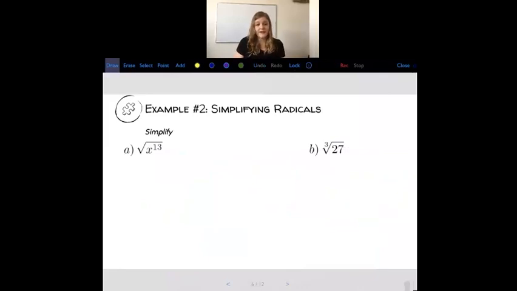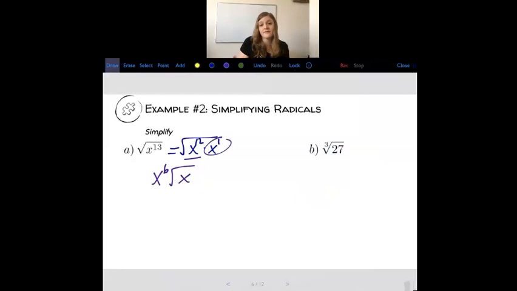Continuing on to simplifying radicals, what happens when the exponent of our variable is odd? Well, the strategy is to get to the closest even number without going over. So we can rewrite this as x to the 12th times x to the 1st. 12 is even, so we can cut it in half, or divide by 2, since we're taking the square root, which would give us x to the 6th. And x to the 1st stays inside because it's not a perfect square and doesn't have any perfect square factors.